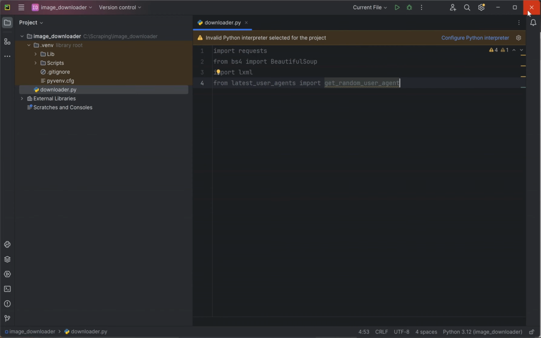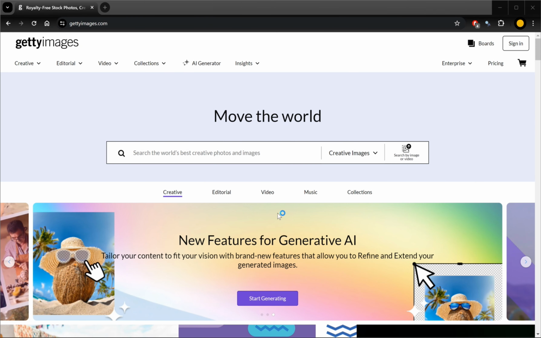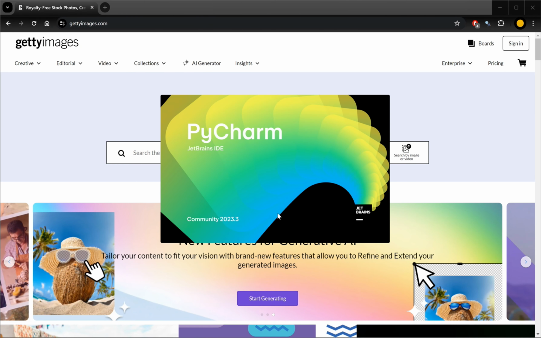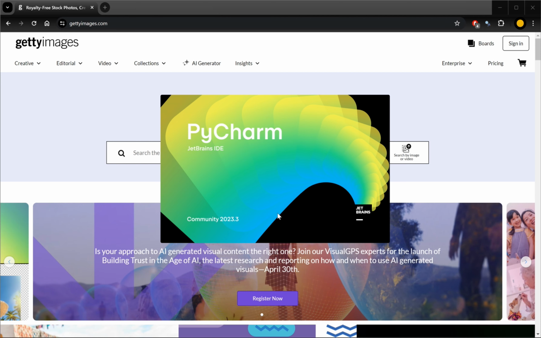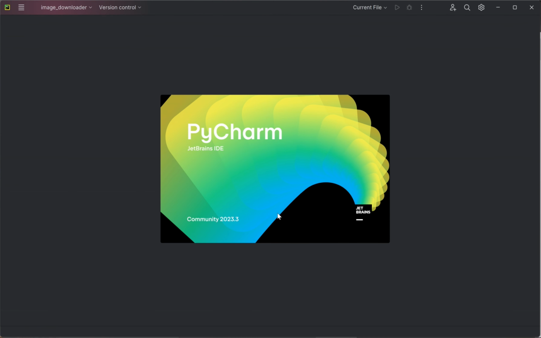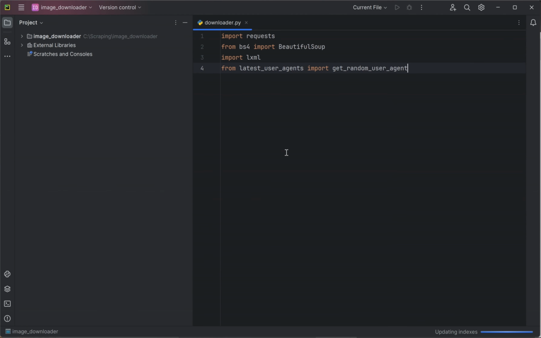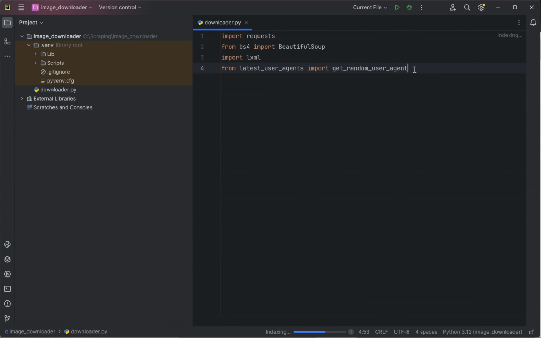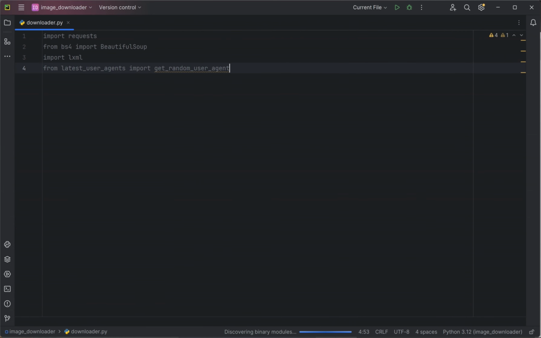It shows an error. Let's close PyCharm and open it again. Okay, the error message is gone. Now let's close this and start the code.